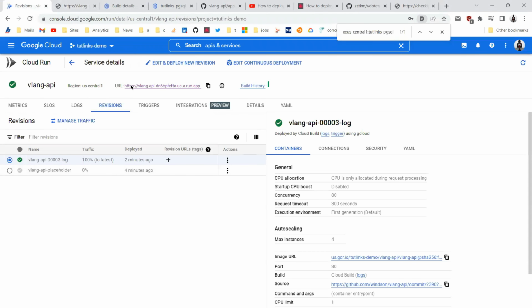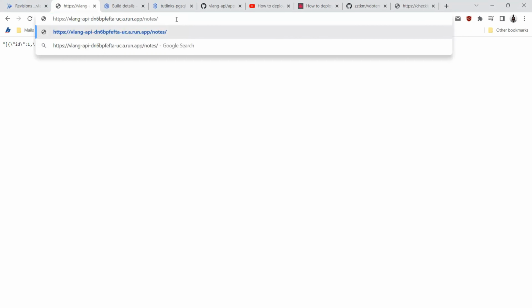And let me refresh, or let me relaunch this and navigate to nodes. Ta-da. So let me access the node by ID. Yeah. So let me see if I access a node that does not exist. Yeah, not found. All right.